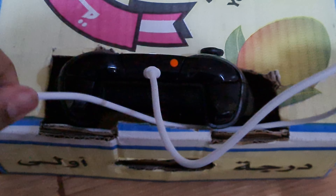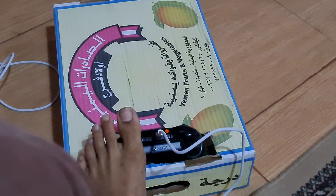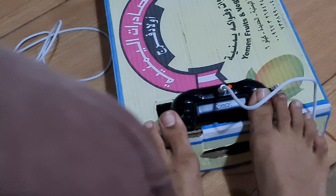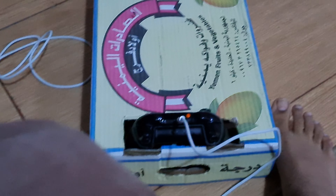These are now your pedals. Let me show you how they work — you use them just like real pedals. It's upside down like this. This side is for going — the accelerator — and this side is for braking. It's a great trick, like no one has ever shown you before!